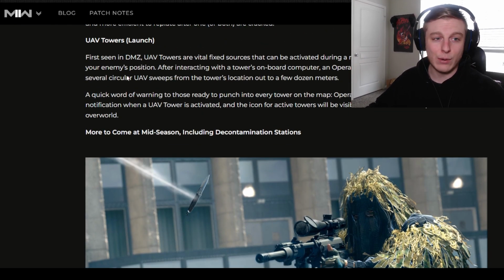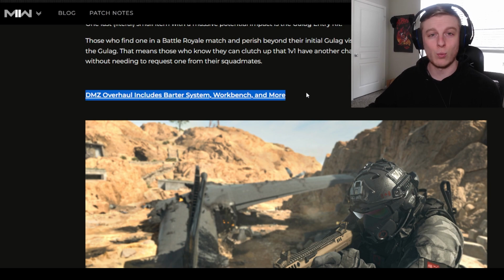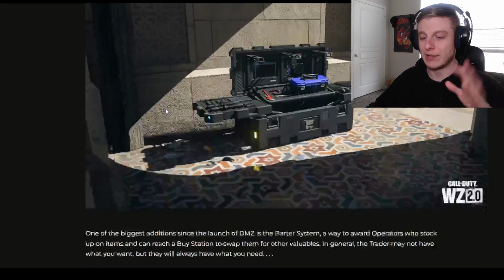We're going to have UAV towers that we've seen in DMZ as well coming to Battle Royale, which is going to be interesting. And now what I'm really excited to talk about is the DMZ overhaul, including barter system, workbench, and more. It says right here, operators prepare for one of the largest DMZ updates yet, so this is super exciting. First things first, let's talk about the barter system.